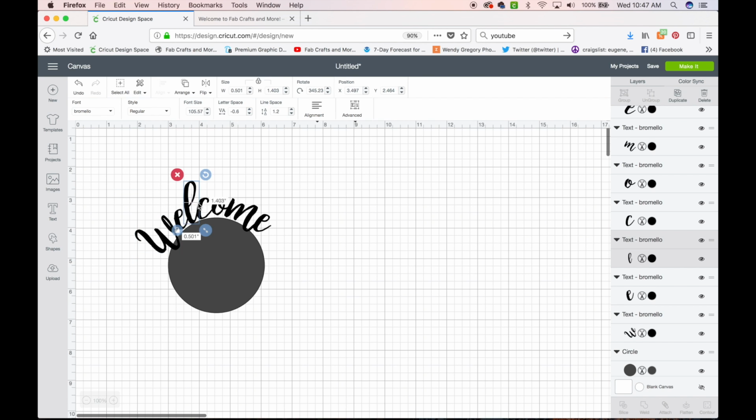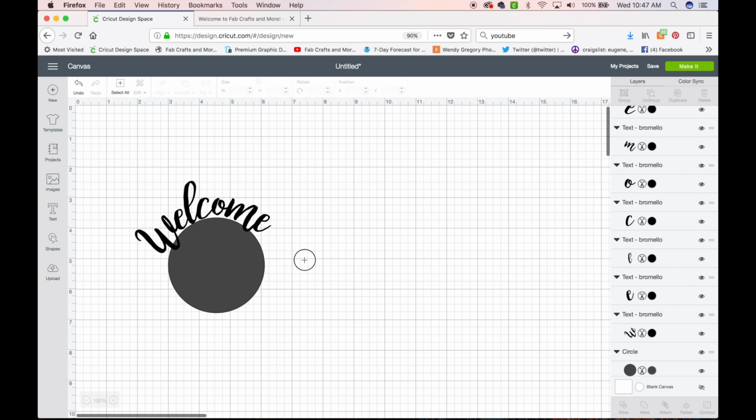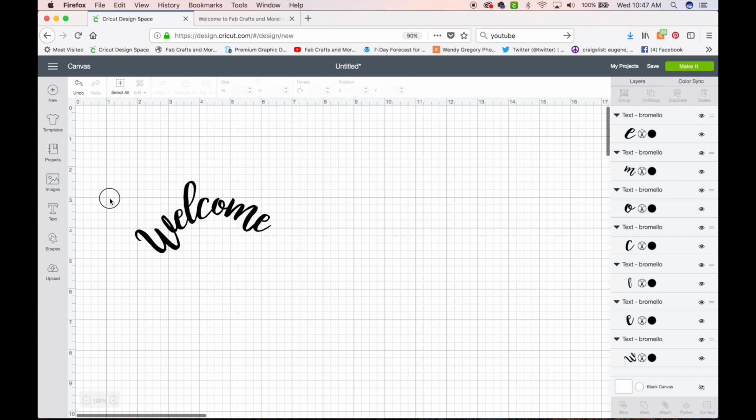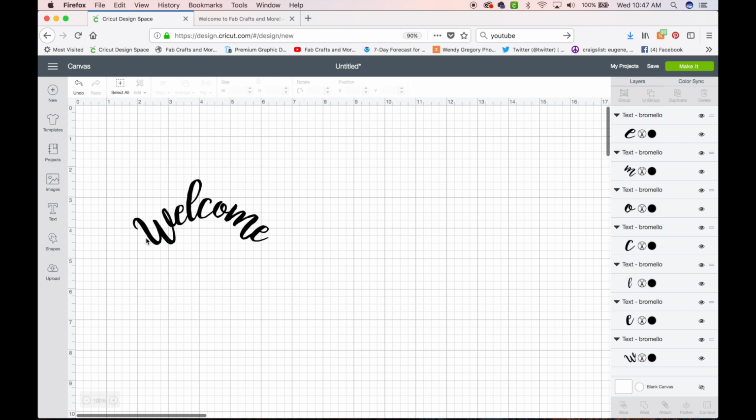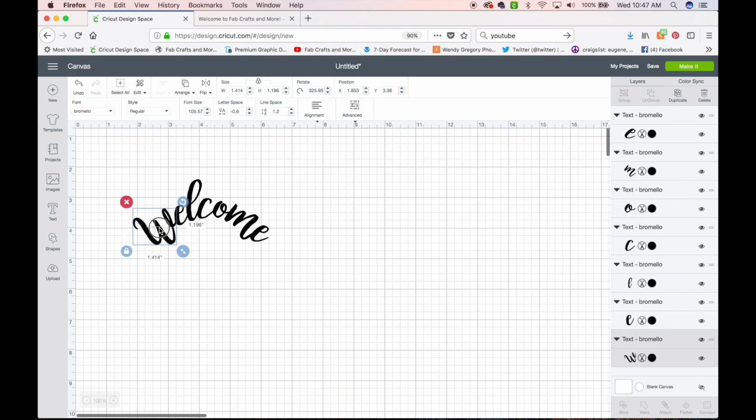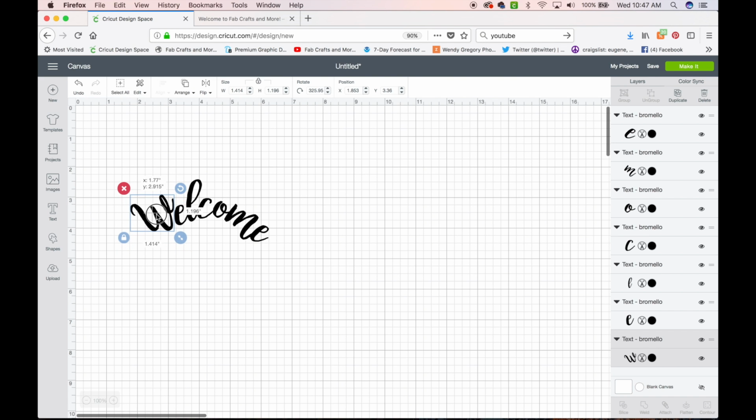And then I'm going to go ahead and get rid of the circle. I'm going to click on this, and I'm just going to rotate that. So you could do something like that, and maybe bring this up a little bit, but see if I bring it up, the W doesn't have to be attached to the E. The first letter isn't always attached.